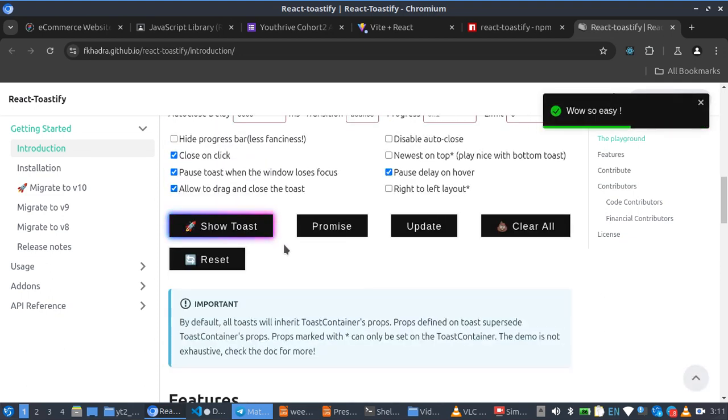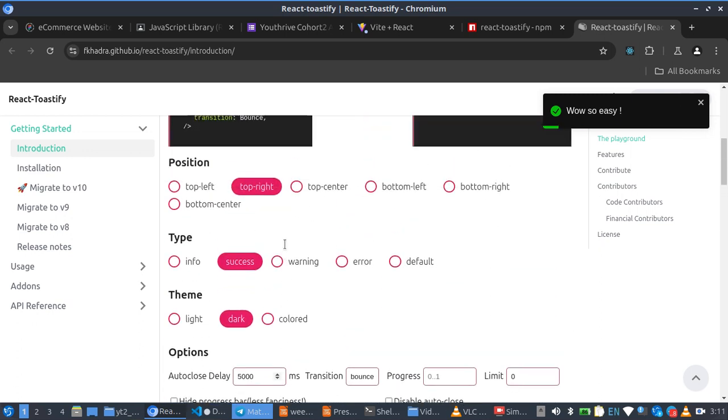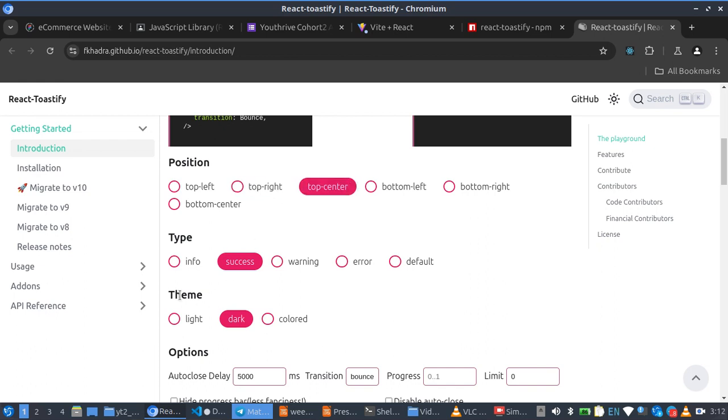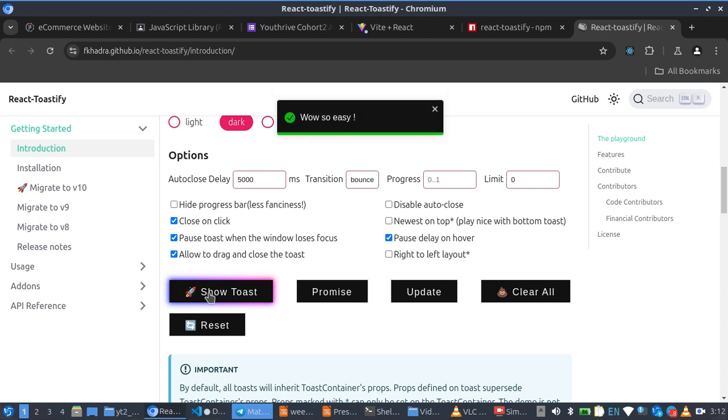Nice. Then if you want to change the direction of your display, I want it to be top center. So to change that to just be like this. Nice. Then I think that is all.